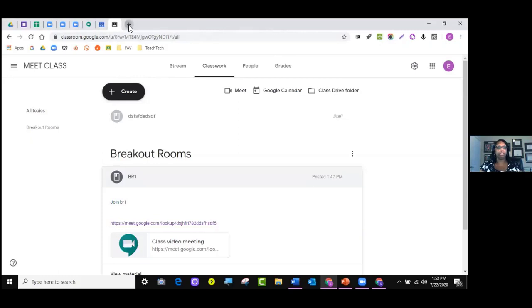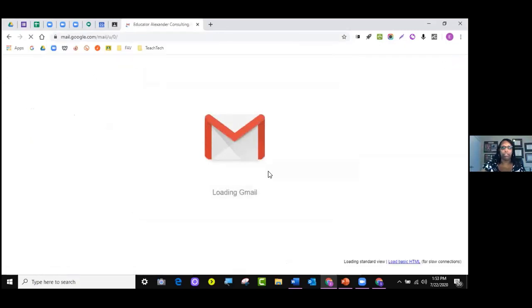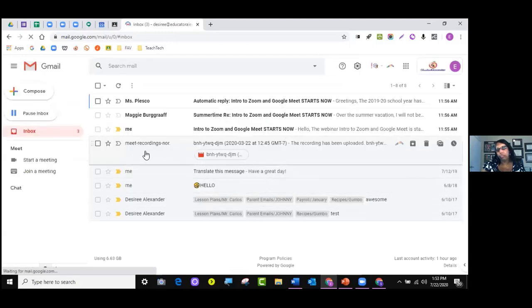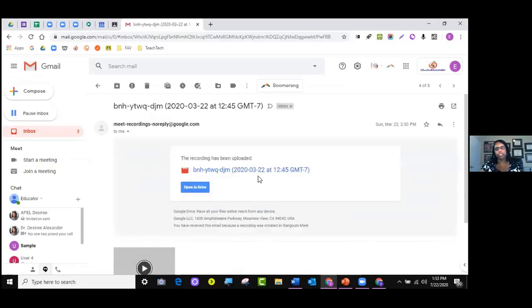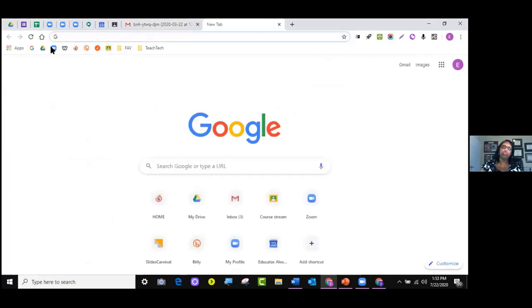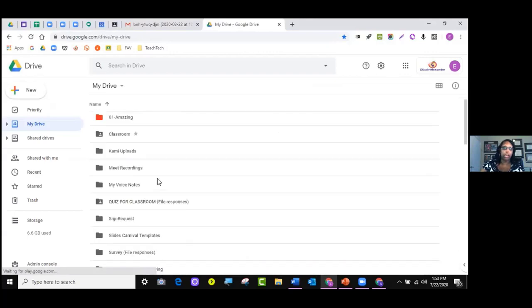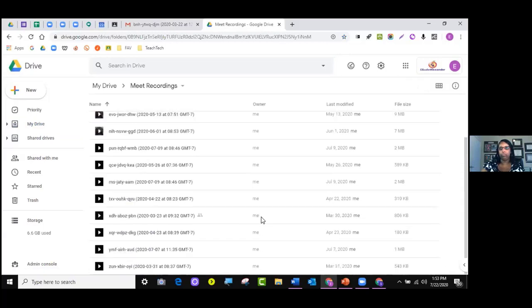Oh, recordings. That's what I wanted to show you. I didn't want to leave this Gmail open and have all these things come up. But this is how your recordings look. In my experience, it takes about 10 minutes for the recording to be ready. They'll send you an email to say your recording is ready, and it automatically goes to your Google Drive, in a folder called Meet Recordings, if I'm not mistaken. All of your Meet recordings will be in here.